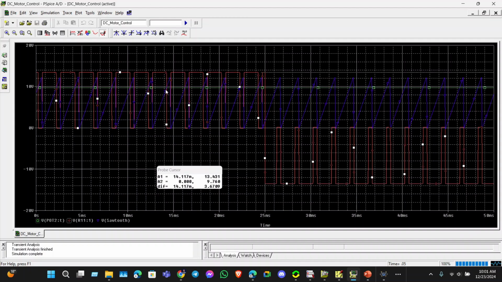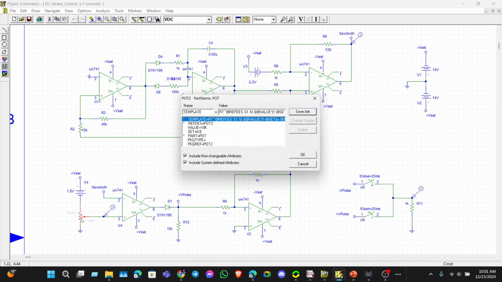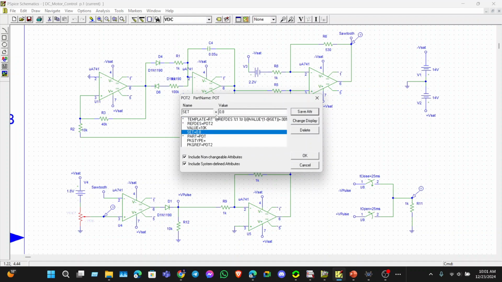Here we can see that the pulse width modulation is about 80% duty cycle, so that we can get about 80% of the highest voltage, about 13.4 volts, and we can change them here with the potentiometer. And here we are using 0.8. If we replace this with 0.5, then the duty cycle will be half.